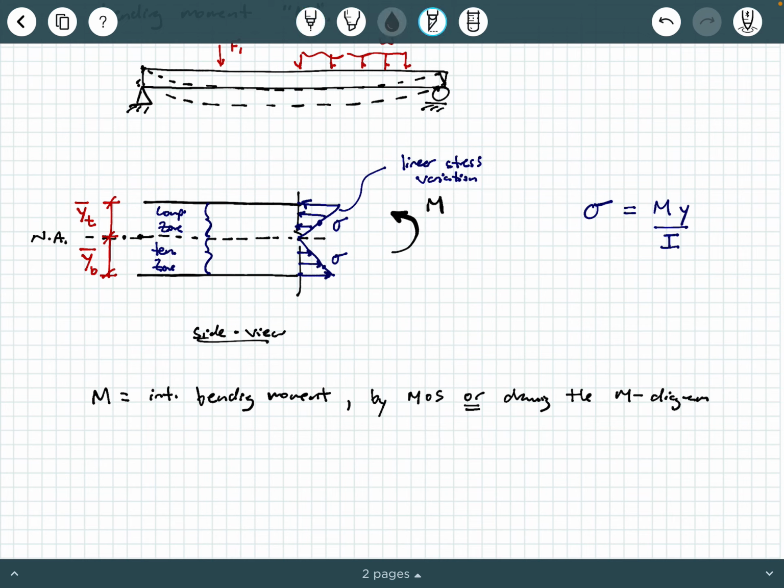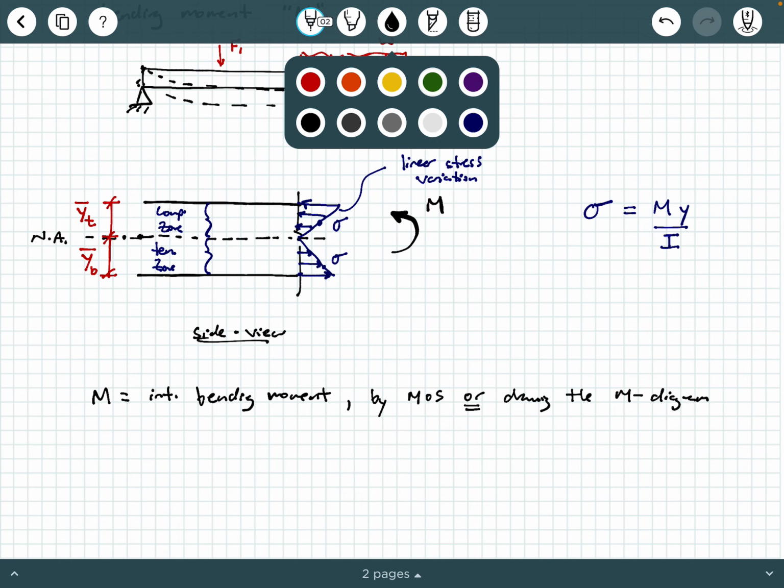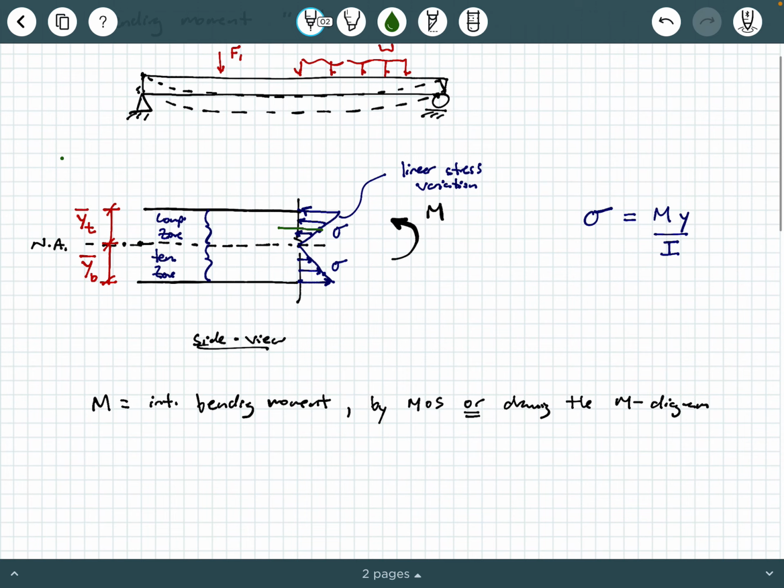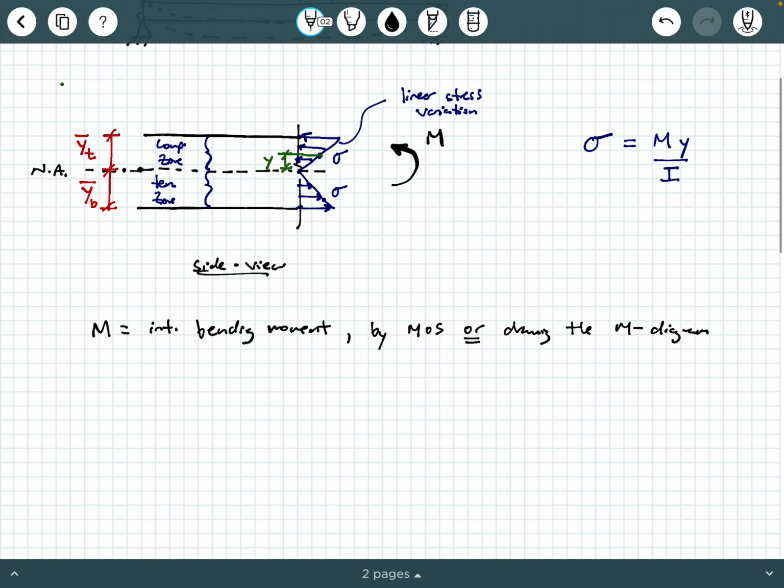All right, what about y? What about this term y? Well, y, I'm going to change colors here. Y is the distance above the neutral axis to the point of interest in the beam's cross section. Okay, so let me write that down for us.